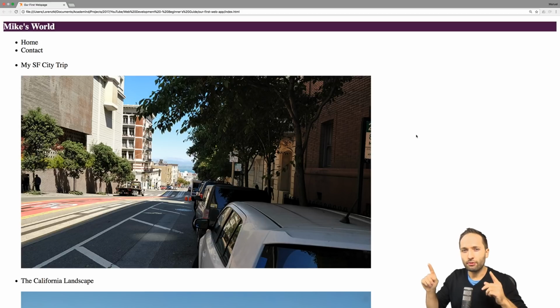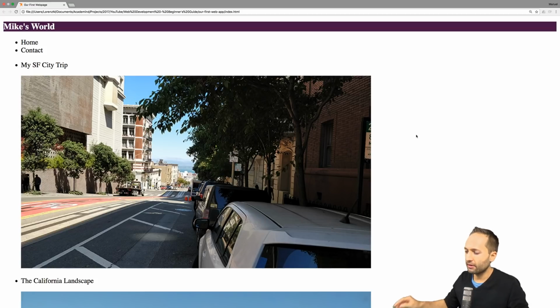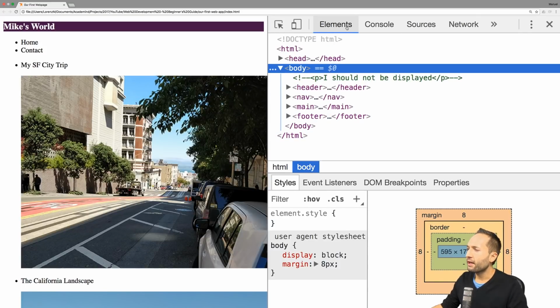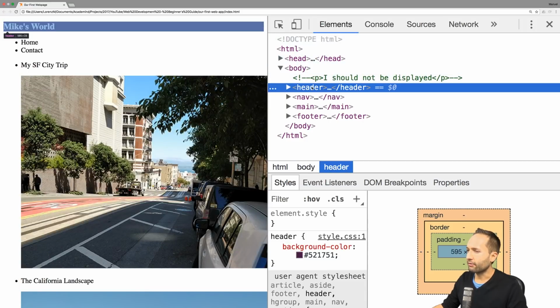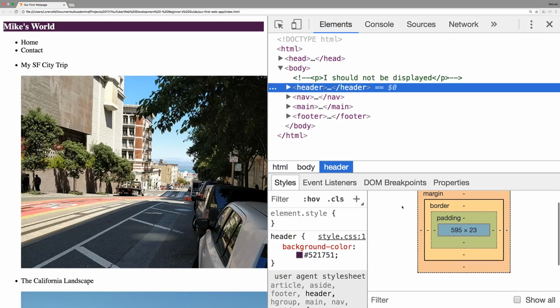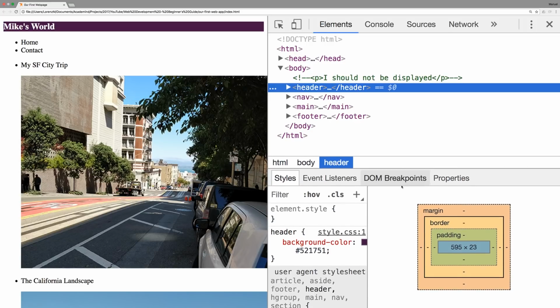Therefore, it's now the time to have a look at our web page right here and see if or where we can find this box model actually. So let's go there, and how can we have a closer look? Well, let's reopen the Chrome Developer Tools. Now we are back again in the Elements ribbon right here, and let's maybe focus on the header. So I'm clicking right here. Now we have applied some basic style to this header with that purple background and that white font color. But the more interesting thing now is that if you go down right here to the header and then to styles, then you can see this box right here. And in case you cannot see it, you can just scroll right here and you can also increase or decrease the size. So just adjust it the way that you can see this entire box.